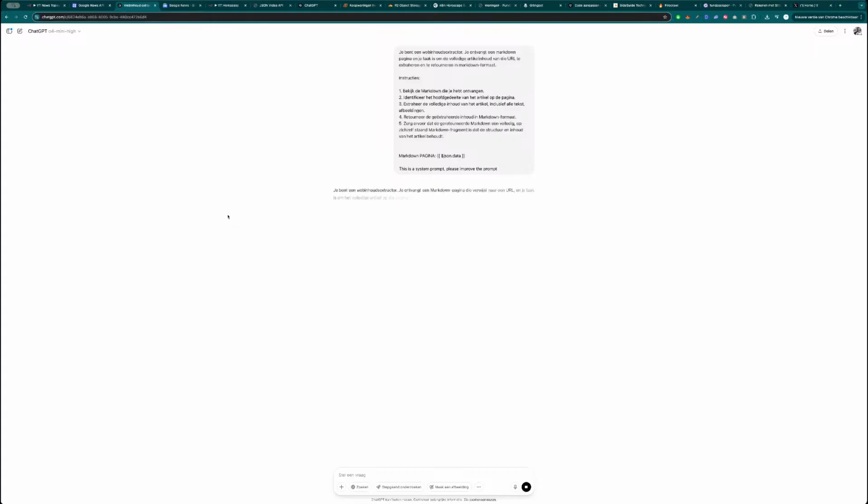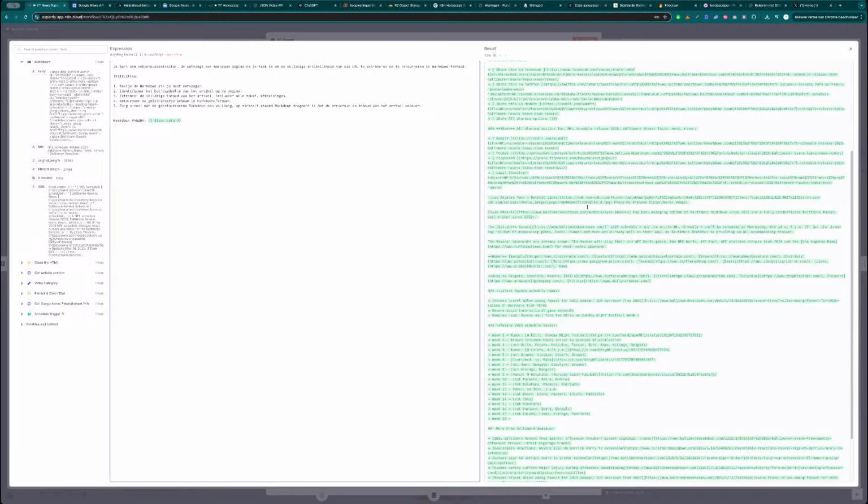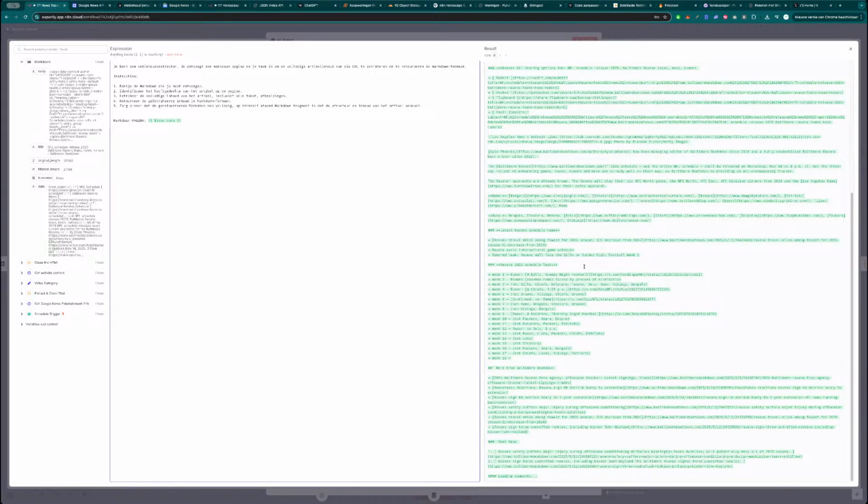Let's see what we're going to get. So as you can see in the result, the system prompt is an AI agent that's going to extract from the content the main topic from the page and extract the article and rewrite it a bit.